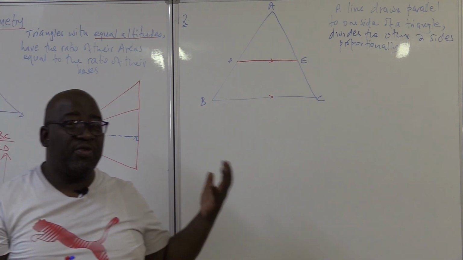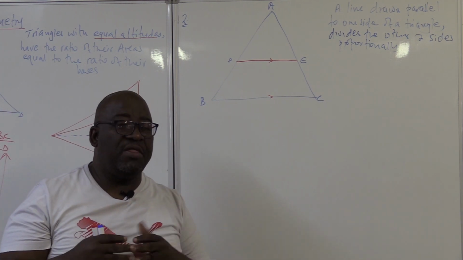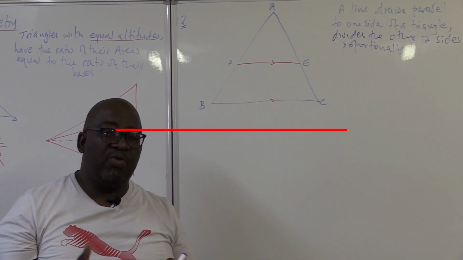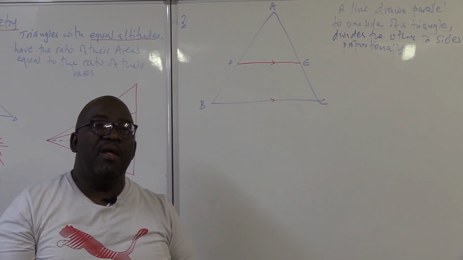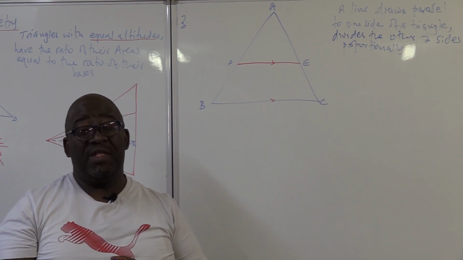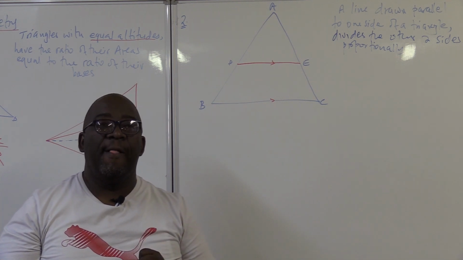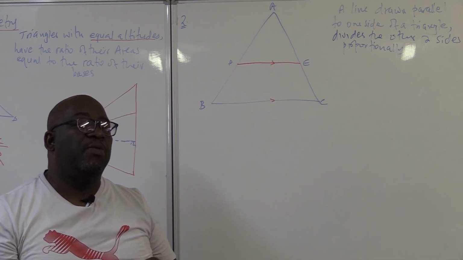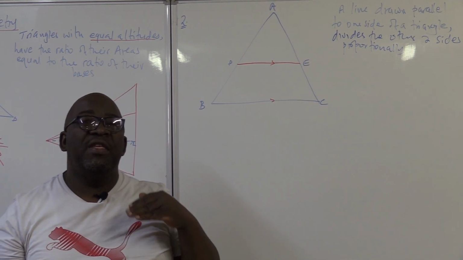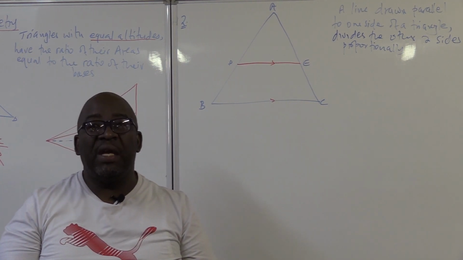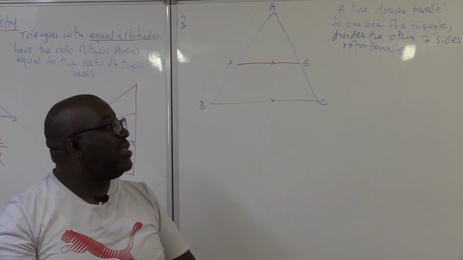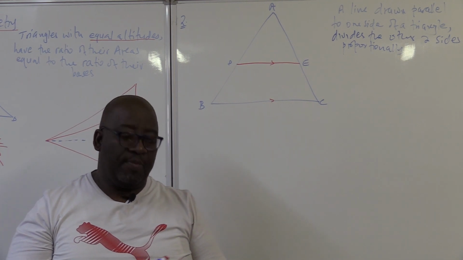I want us to move to this next theorem called the Proportionality Theorem. When we abbreviate it, we say it's the Proportionality Theorem. But what is the theorem actually saying? The theorem says if you've got a triangle, any triangle, remember that the triangle has got 3 sides and 3 interior angles. Now the theorem says that if you've got a triangle, and in that triangle there's a line drawn parallel to one side of that triangle, it divides the other 2 sides proportionally.